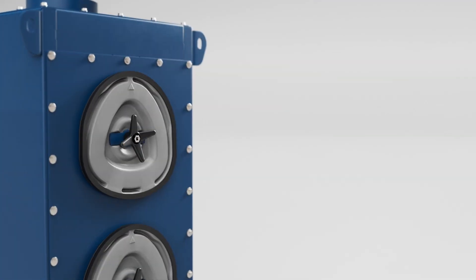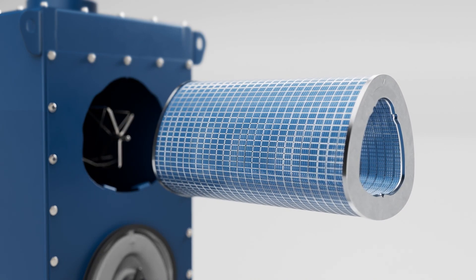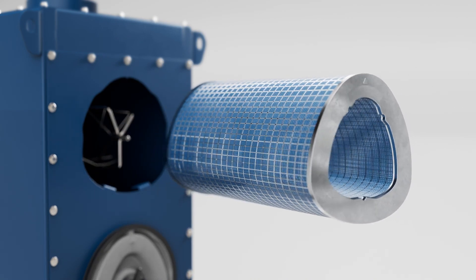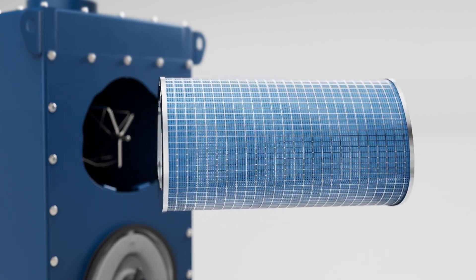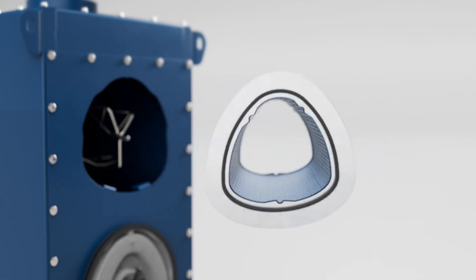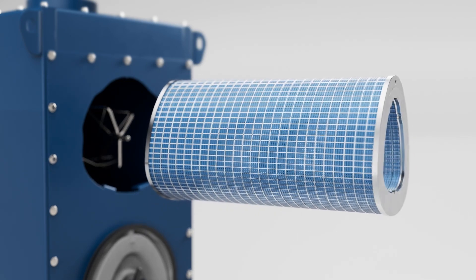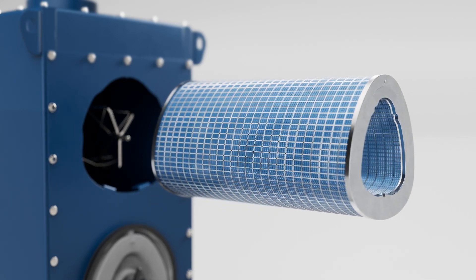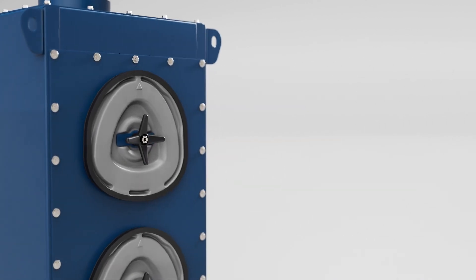The DFPre comes standard with our industry-leading UltraWeb cartridge filters. Featuring a unique triangular design, these filters have more filter media at the bottom of the cartridge, so pulse cleaning energy directs the ejected dust toward its ultimate destination, the containment vessel. This design enables dust cakes to easily detach during automated cleaning cycles, keeping the filters cleaner for longer.